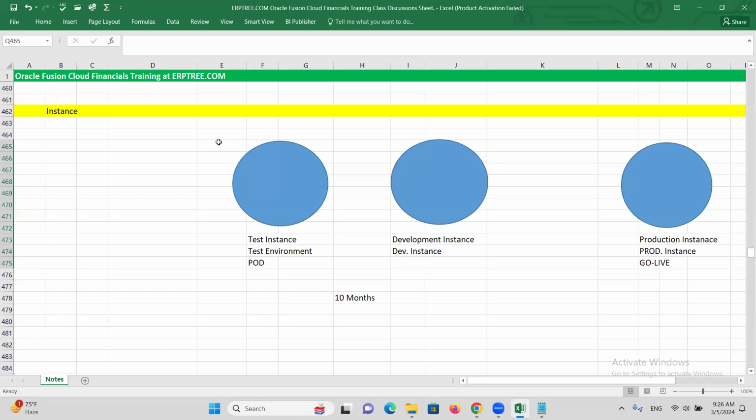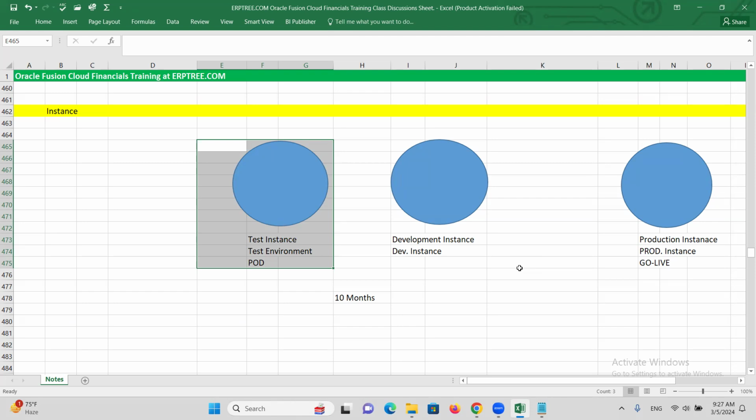When a company purchases an Oracle Fusion product, how many non-prod environments do they provide? That's what we discussed. They will provide two. One we use for production, another one we use for testing purpose. If you want additional instances, you have to pay for those. By default, two only you get. Any client will get two.